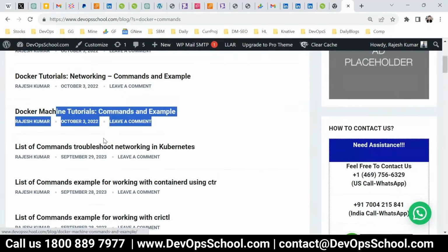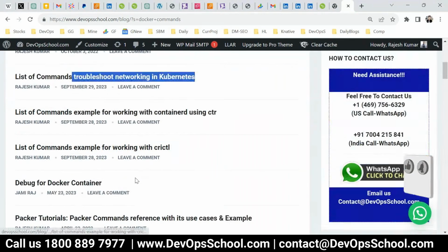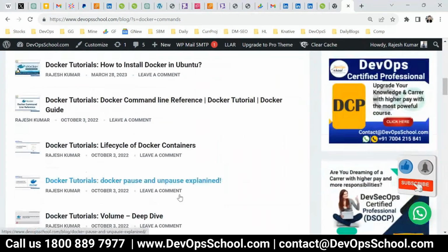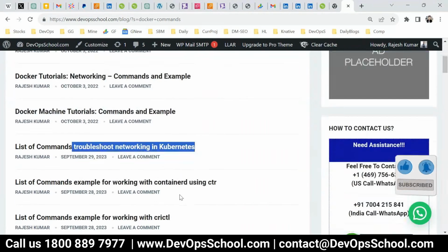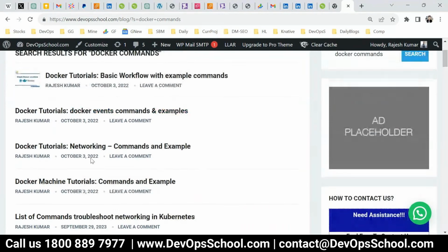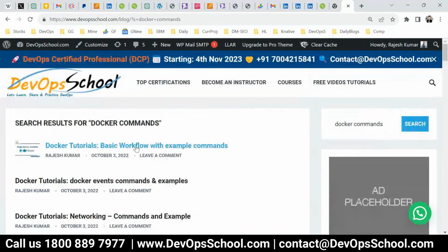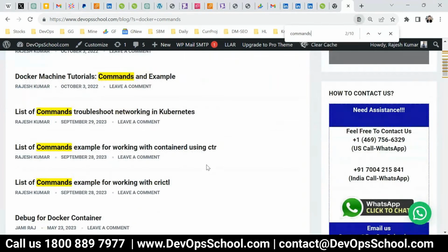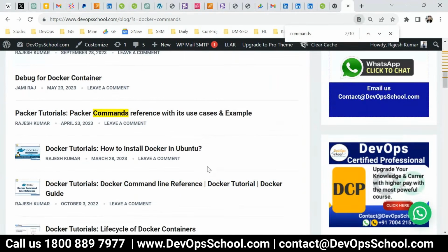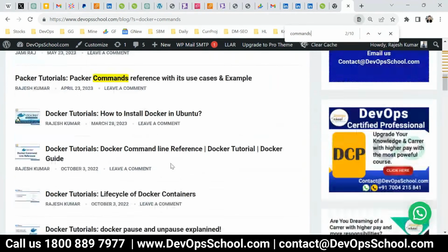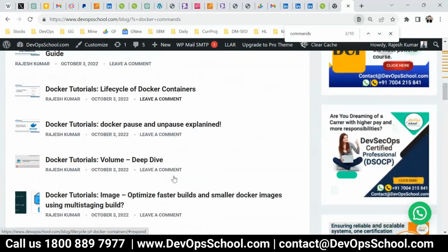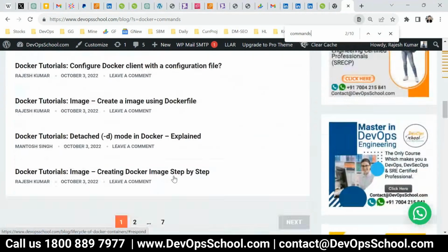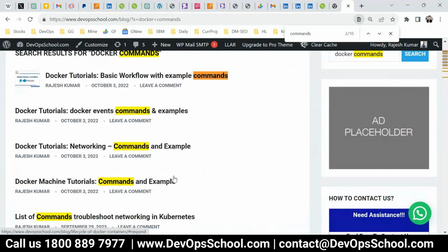Where is this command reference? Strange, I'm not able to find it. It should be here only.